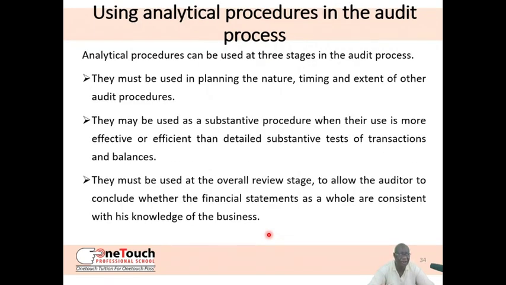Analytical procedures in the audit process must be used in planning the nature, timing, and extent of other audit procedures. So analytical procedures are done at the planning stage as well. They may also be used as substantive procedures. They must also be used at the overall review stage. So when you finish the audit and want to come to a conclusion, you can use analytical review as part of your audit conclusion.